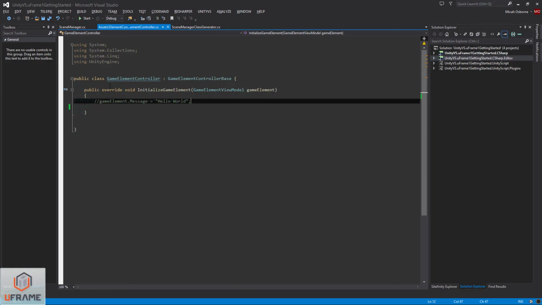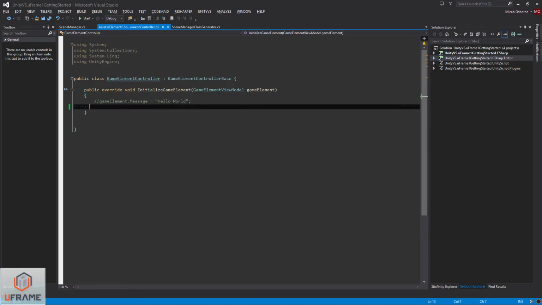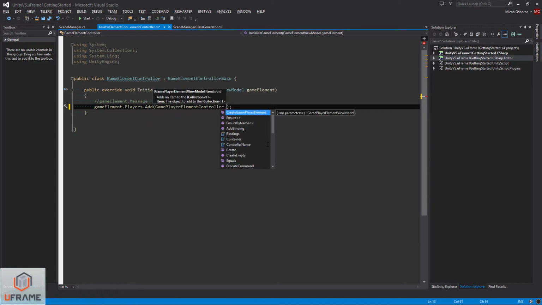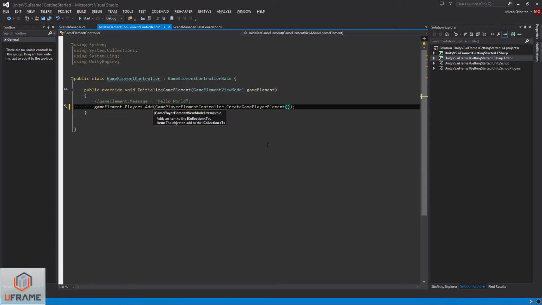Let's go back into our controller and start out by doing game element, players, and simply add something to this collection. Like we mentioned in our previous tutorial, we have access to our game player element controller, and we'll do create game player element.